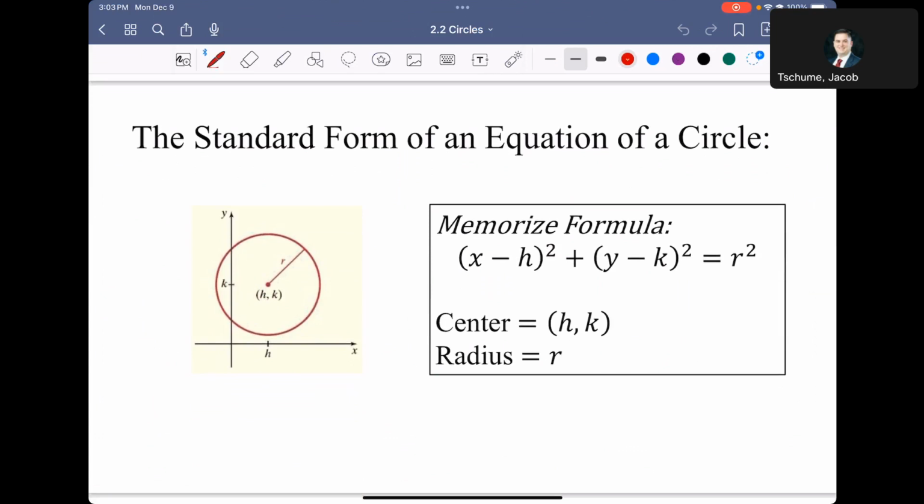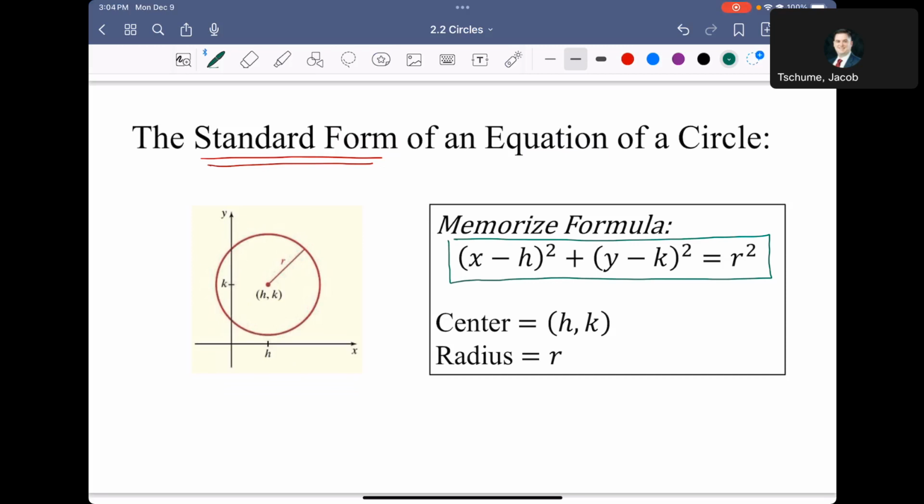So we're going to be talking about what is called the standard form of the equation of a circle. And so what that is, you can see right here, is whenever you want to write the equation of a circle, we will use the formula (x - h)^2 + (y - k)^2 = r^2. Now, the x and y are just going to be parts of the problem. The h, the k, and the r are going to be values either that you will be given or you may have to find at different times in problems.